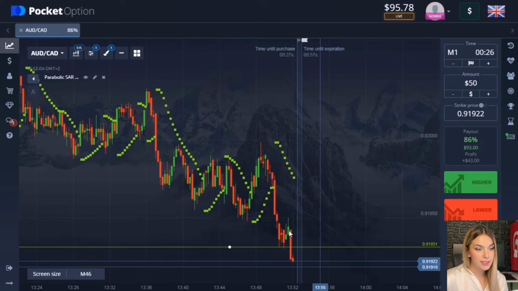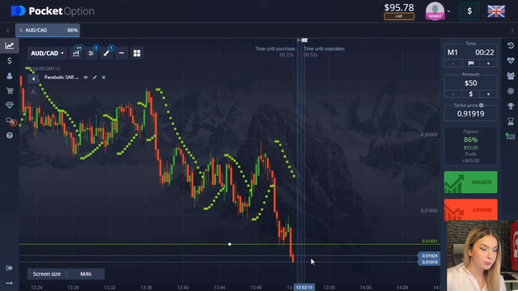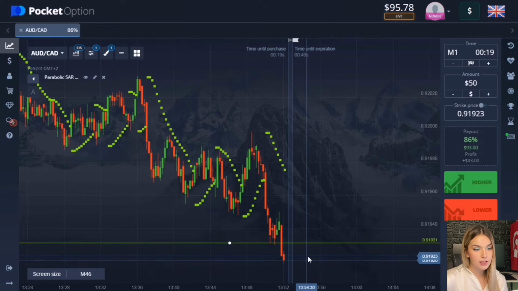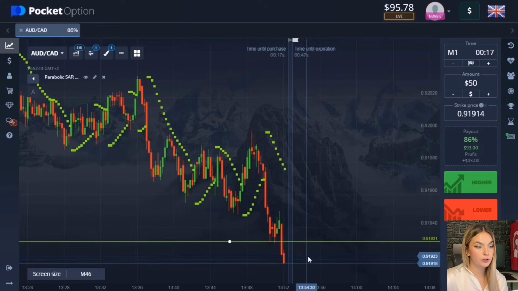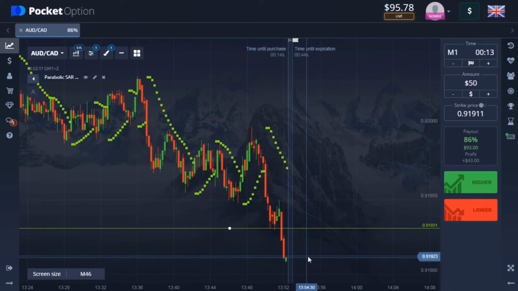Good, the price really continued its downside movement and this level was broken through and we get a great profit. 1 minute was enough for us and this indicator really suggested further price movement. Let's continue and consider the following market situation.